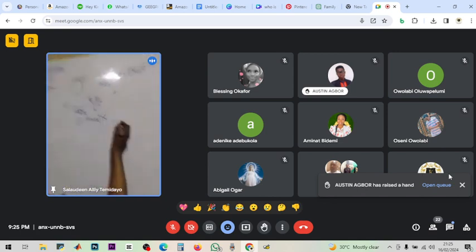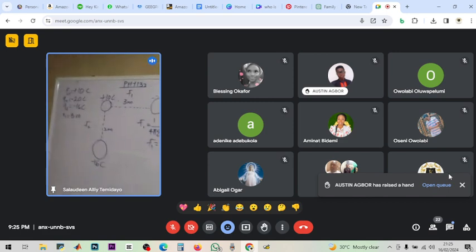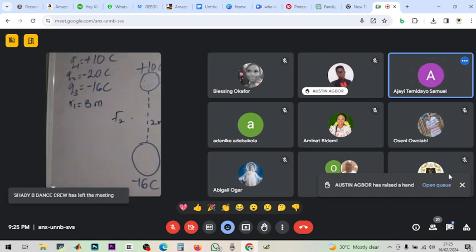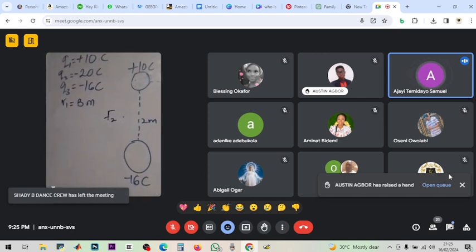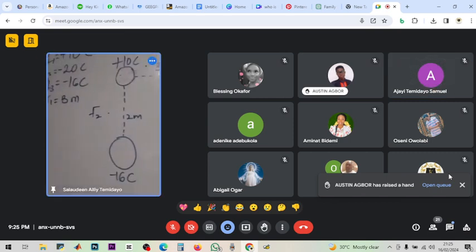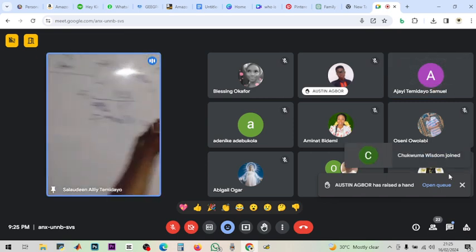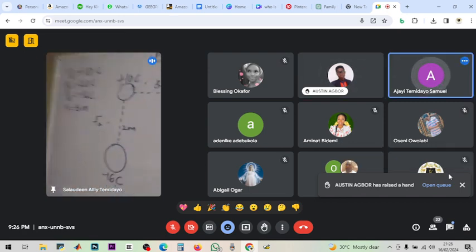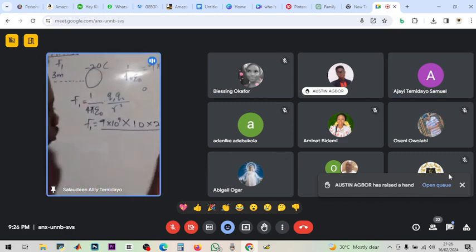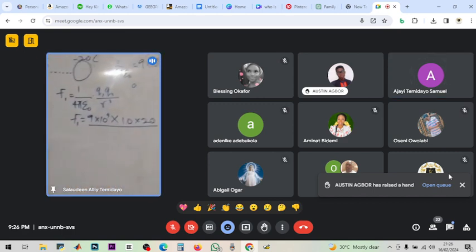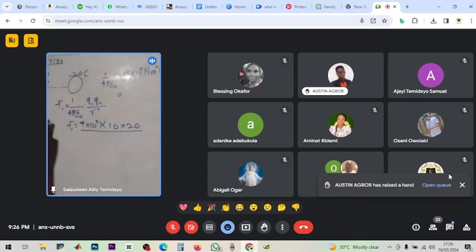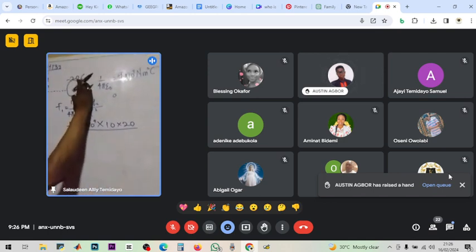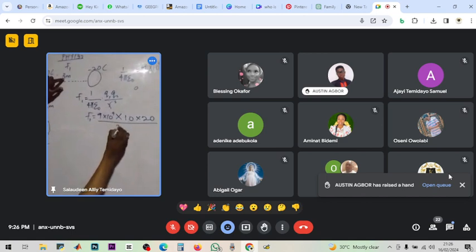So Q1 is what? According to this, who will tell me the Q1 now? Plus 10. That's 10 positive. Ordinary 10. Times Q2 is what? 20 coulombs. Perfect. Yeah, 20, all over R. I'll be using the ordinary 20, all over R is what? R1. So I'll use R1 squared. My R is the distance between the both of them that I'm considering. That distance is 3. So 3 squared.